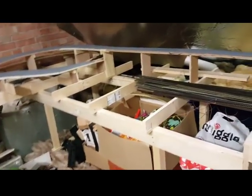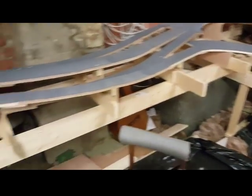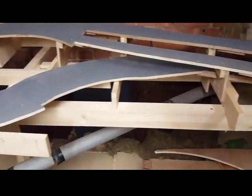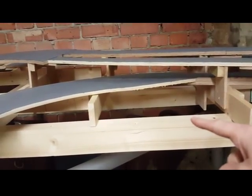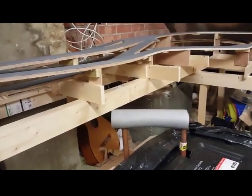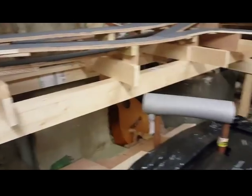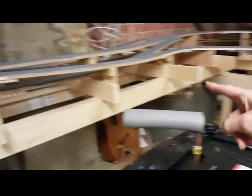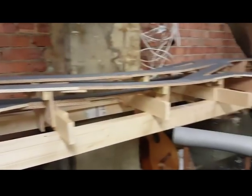The method of building this layout was all done on an L girder build, and as an example, these new pieces of L girder along here which join and continue the loop all the way round give you an idea of how strong these L girders actually are when you've built them. These two pieces of timber, one made up of a 3 by 1, the other one on top a 2 by 1, were quite warped, and once they were glued and screwed into position, they are now warp free, and there are no additional legs supporting this. Considering that this is a 10-foot length from there to there, it's strong and quite sturdy.